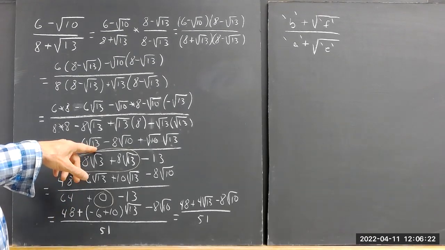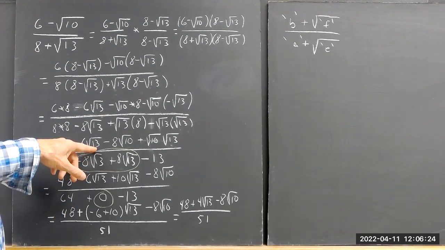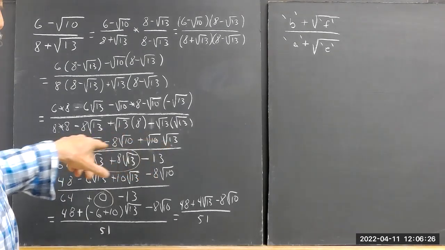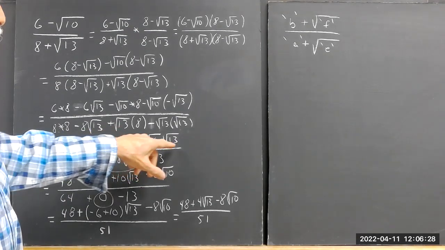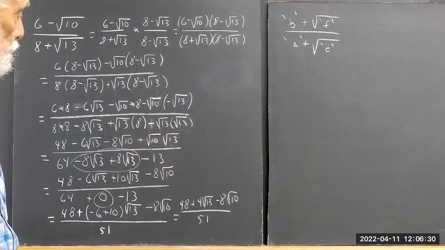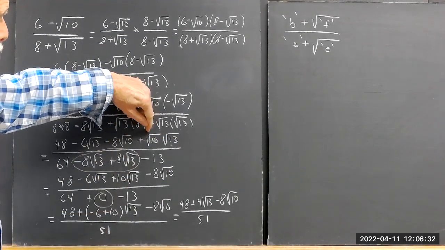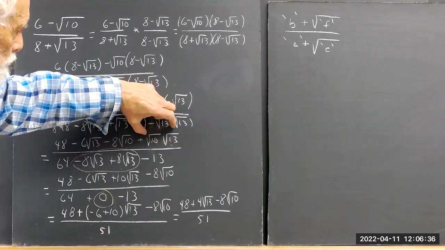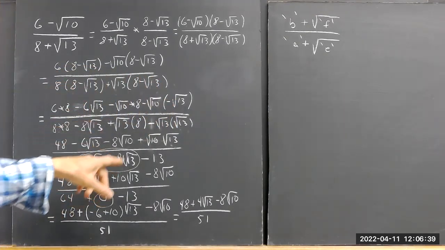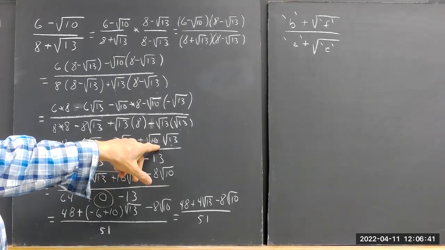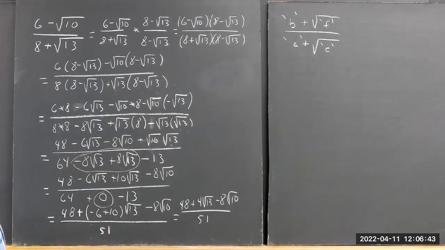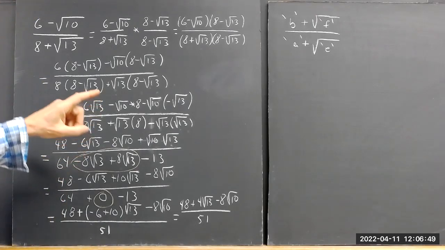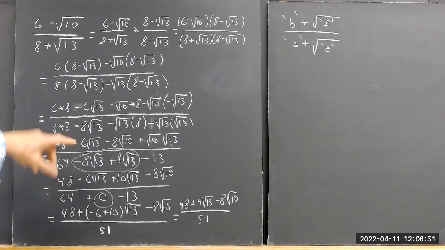The 6 square root of 13 has a square root of 13 on it. So does the square root of 10 times the square root of 13. And we would lose that if we multiplied the 10 by the 13. So we really don't want to do that, because this is always going to match up with something. It can also be matched up with the 8 square root of 10. So there are a couple of ways we could write this. They come out to the same thing. And you can kind of check that out by doing it.